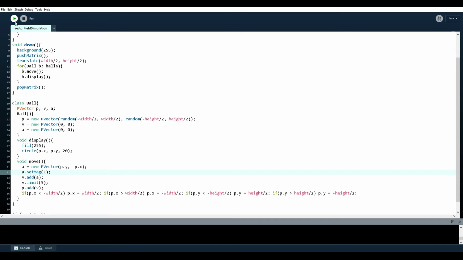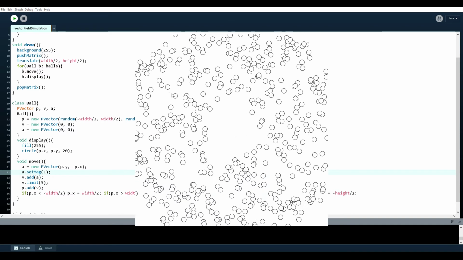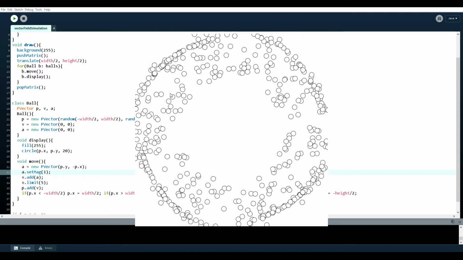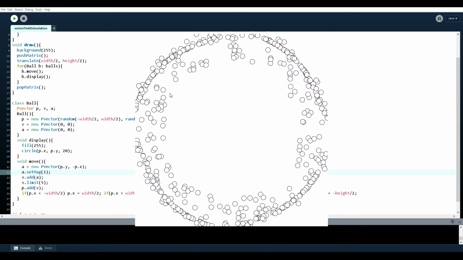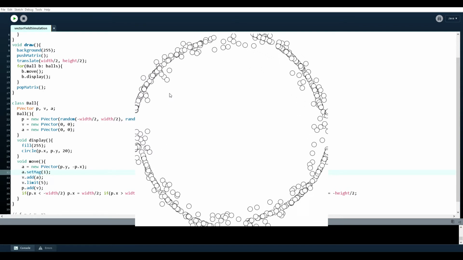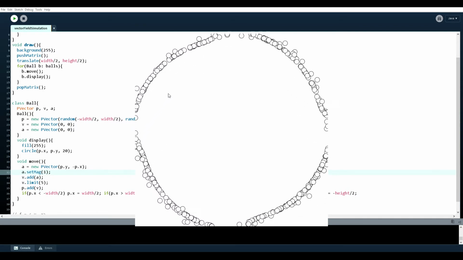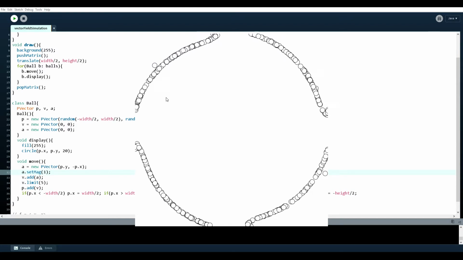So we would directly set the magnitude, and now you see everything is kind of accelerating towards the same place, and that's not the effect I wanted actually, because this looks kind of horrible. Okay, now it looks kind of decent. Doesn't look too bad. I mean, it's not what I wanted, but sure, I'll take it.